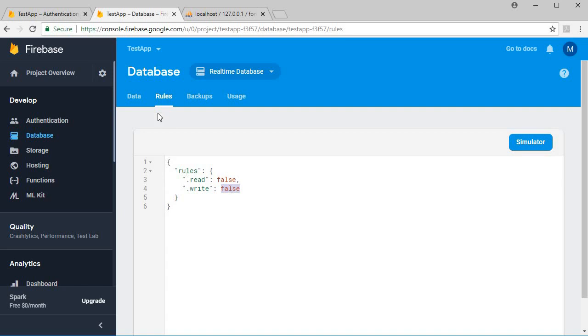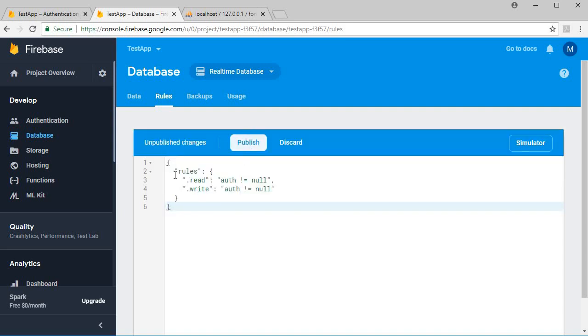So now let's change that. And the rule that we want to follow is, as long as the user is logged in, then they should be able to read data, to fetch their messages, to fetch their user data, their status, username, etc. And they should be able to write data, to write messages and to change their status, etc. So I went ahead and copied the rules that I needed.